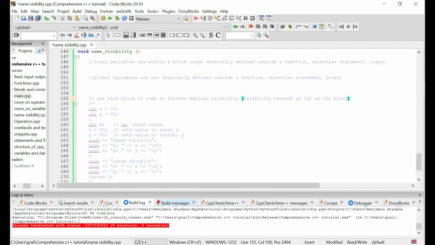So, local variable name visibility. A local variable is any variable that is declared under a particular block of code. You can have it declared under a particular function or a selective statement or loop. And the global variable is one that is defined outside of any function or selective statement or loop.